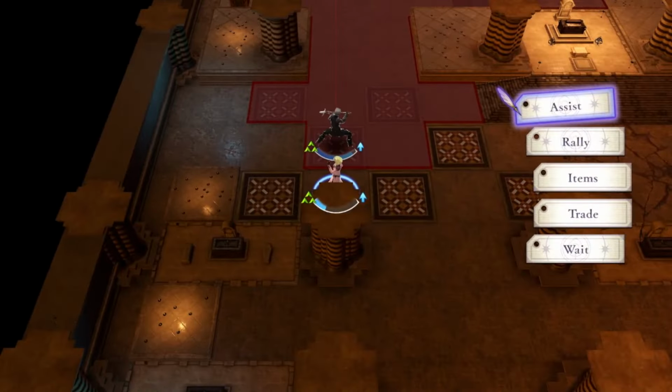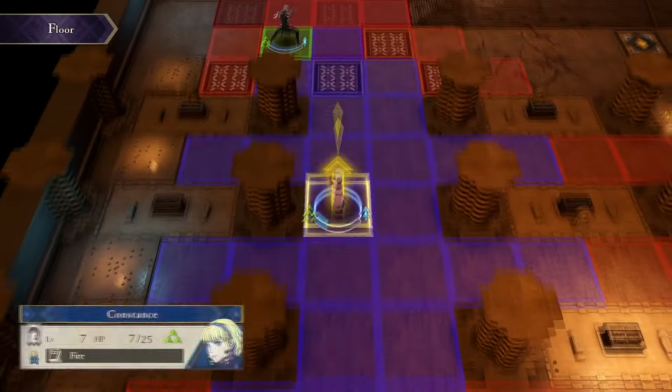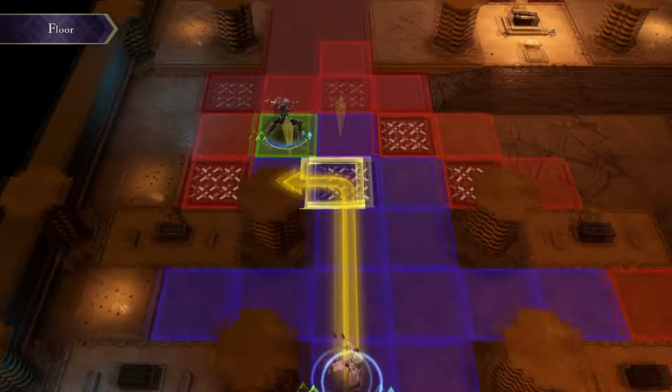Actually, are we fine when that happens? I mean, he's only going to get one round on us. 9x2. Yeah, 9x2 is fine. We can always pull back and do it again, I think. Wait, do they have more moves than we do? No. Not even 4, okay. So we can heal with Constance, right? Yeah, totally.